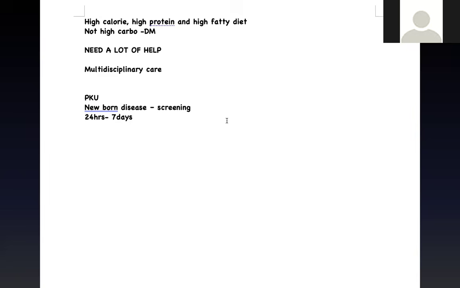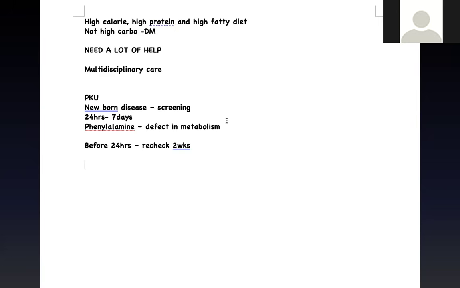We're checking for a deficiency in the metabolism of the protein phenylalanine. They cannot metabolize it, a defect in metabolism of this protein. And so that's what we call PKU. Since they cannot metabolize it, there's another way they can ask you a question. You see, it's done 24 hours after birth. If you do it before 24 hours, then you have to recheck it again 2 weeks later. But usually we do it 24 hours after birth. So it's part of the screening method.